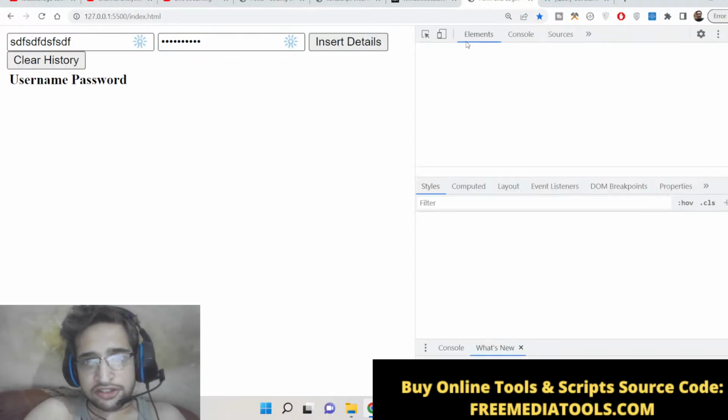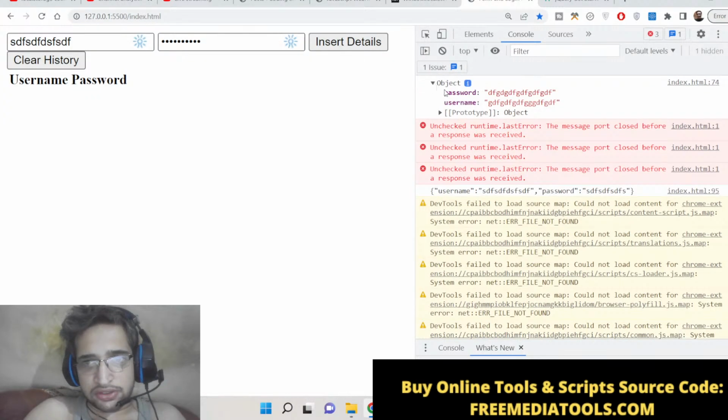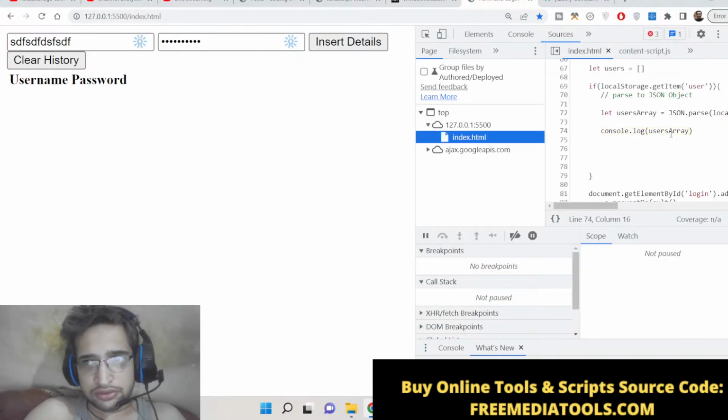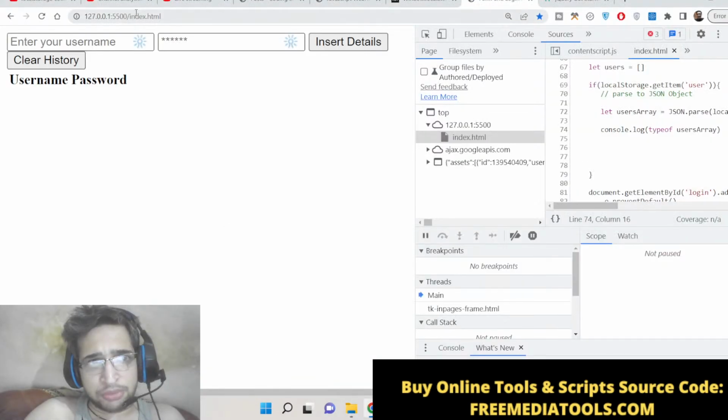So if I click inspect element, go to console, you will now see there is an object here which is password, username, index 74. If I console log the typeof, what is the data type? Either it's an object or array.